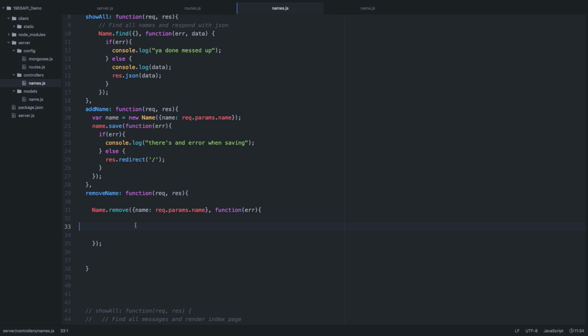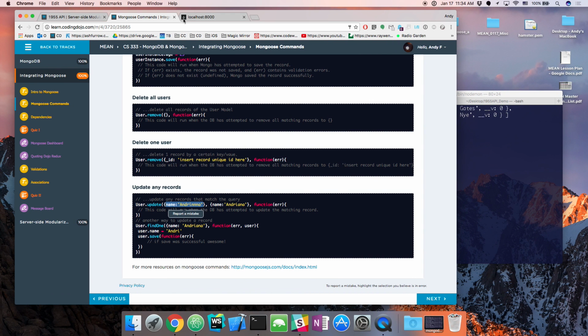If there's an error, we're going to console log there was an error, or else we're going to redirect. So like that. There's an error when removing. Okay, and then we're going to redirect to the root, and everything should work perfectly fine.